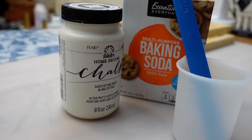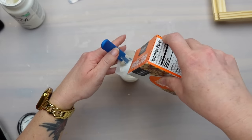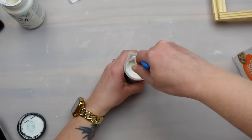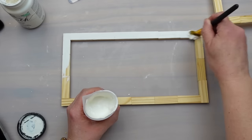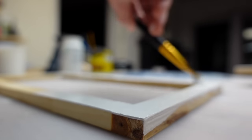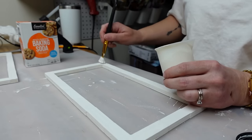I made four rectangles and before I added the decoupage mats I wanted to paint them. I wanted the lantern to have a ton of texture so I added baking soda to my paint — and I added a lot of baking soda. The way I like to get the most texture with this method is by painting the first coat on normally, and then stippling on the second coat or however many coats after.